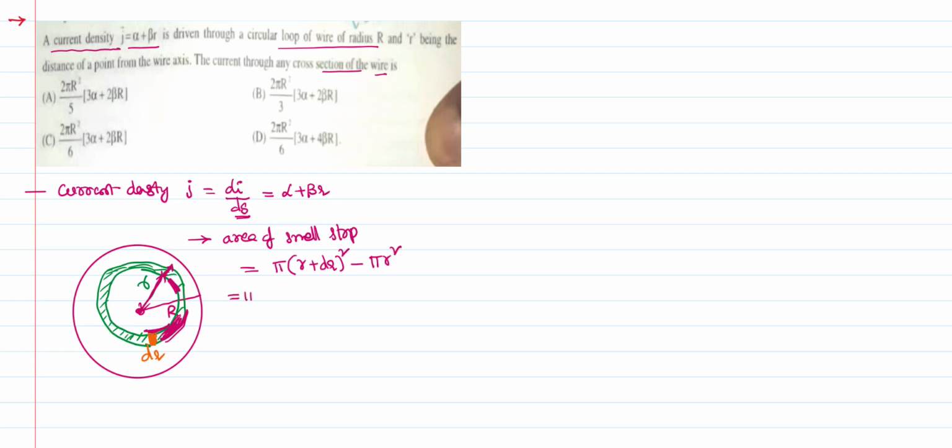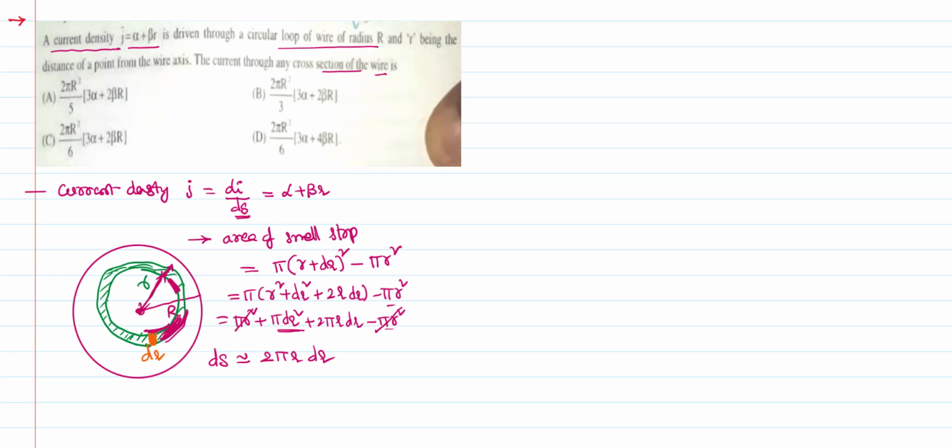So if you simplify this, pi times (a plus b) whole square is a square plus b square plus 2ab, minus pi r square. If we simplify this further, pi r square, pi dr square, 2 pi r dr, minus pi r square. So this pi r square and pi r square cancel. dr is a small value, so dr square becomes even smaller and that value can be ignored. Therefore, the area, of course with a little bit of approximation, is 2 pi r dr. So the small strip has an area of 2 pi r dr.